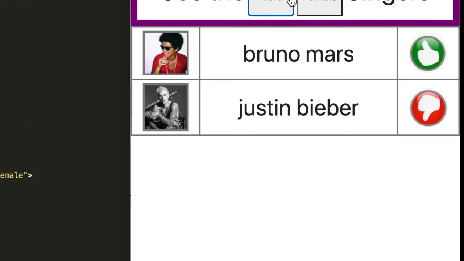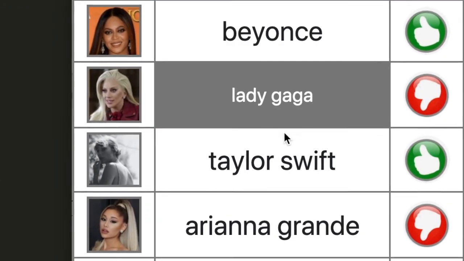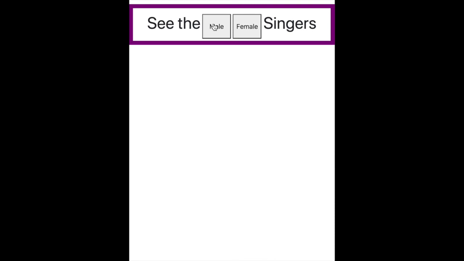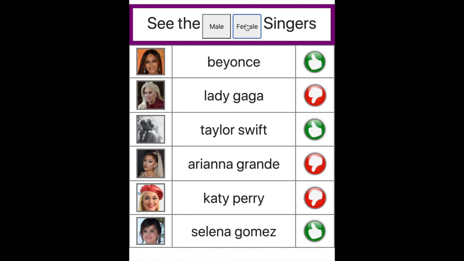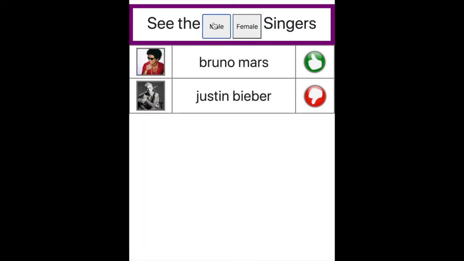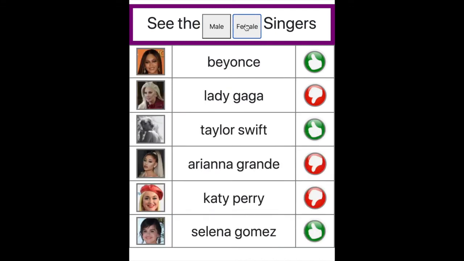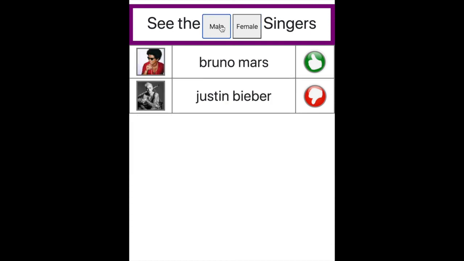Now let's see all the stuff we did glued together. Oh, nice. Here's the project. Click the male button, and you see your male singers. Click the female button, you see your female singers. And also juicy is, of course, the buttons are working. But now let's show off the things we haven't even seen yet. So let's see what happens as you highlight the different singers in the table at the bottom.